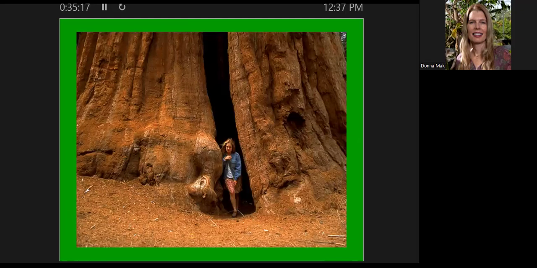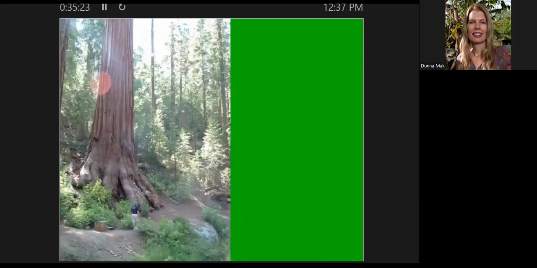You can't even get it into the frame. That's not me, but that's a huge stem. So now this is a giant redwood. I have not seen the giant redwoods yet, but I plan to. I've seen the giant sequoias. Giant redwoods, anyone got a chance? You out west? Yeah. Nice. Cross the bridge, San Francisco. Like the Muir Woods. Oh, yeah.